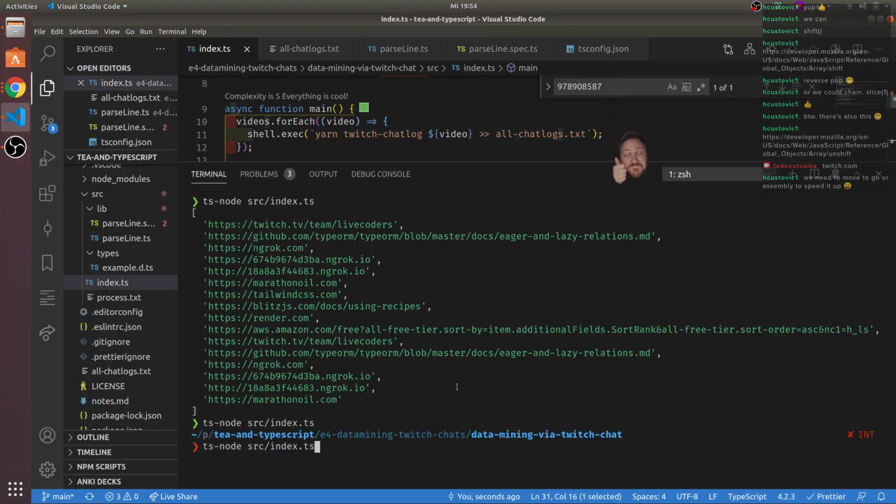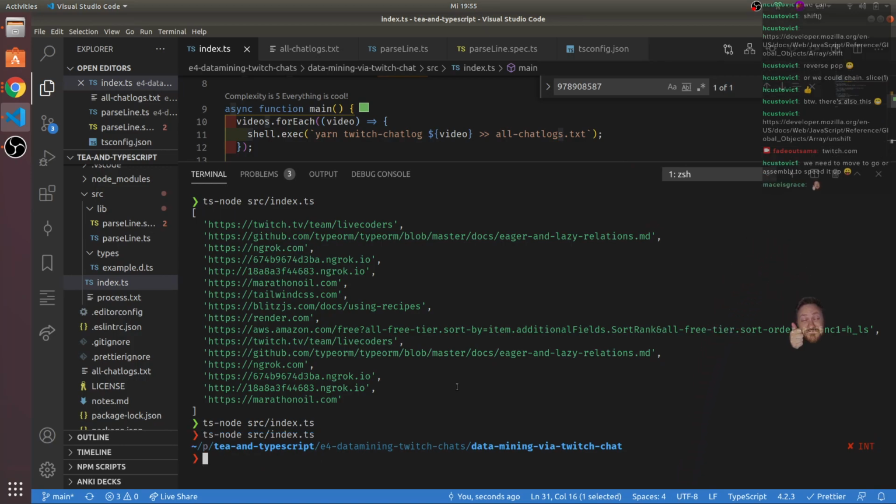And now we need to move to Go or assembly to speed it up. Yeah, I'm looking forward. At some point, I want to look into Rust, which is apparently also built for speed and very close to the system. Does it have garbage collection? No, it doesn't have garbage collection by default, I think. But still, type safety completely, and so on. So that's something I want to look into at some point.